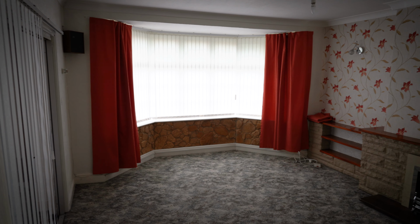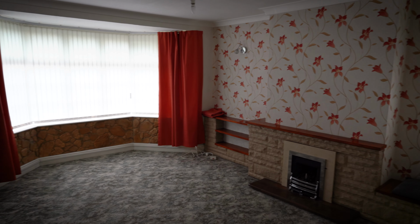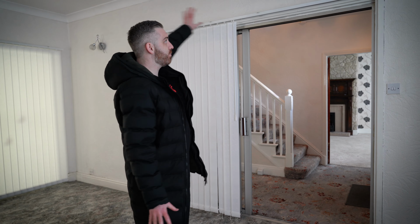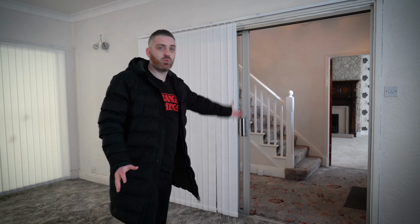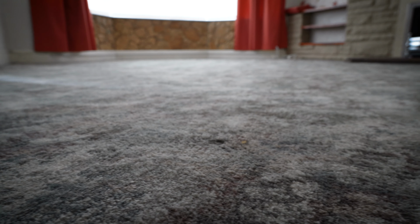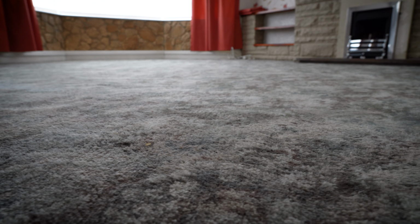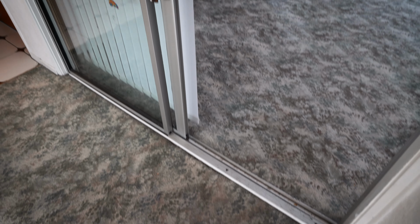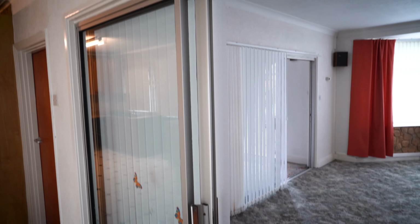So this room is going to be completely open plan right to the back of the property. And this is really going to be the main focal point of where guests get entertained in this property. Initially, we were looking to have this completely opened up as an archway, so you just walk straight through into the complete flow of the property. But then when we've looked at it, the whole thing will be quite cold because the airflow coming through the property will be right through to the front door. So now what our plan is, we're going to have some sliding doors here, some really nice modern sliding doors that go inside the wall to give that really premium feel.